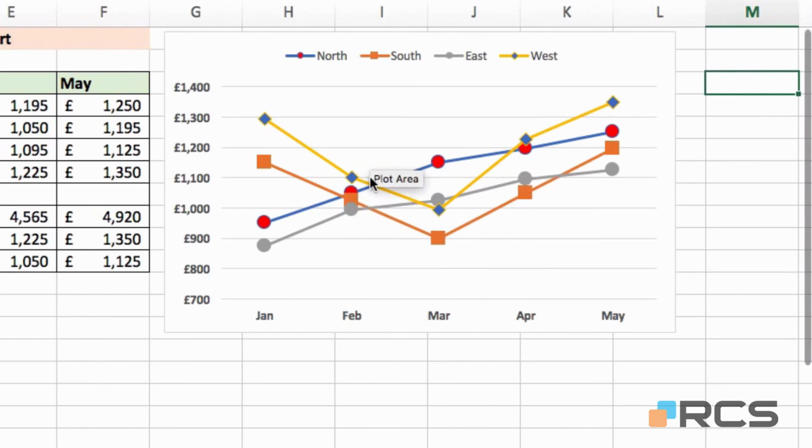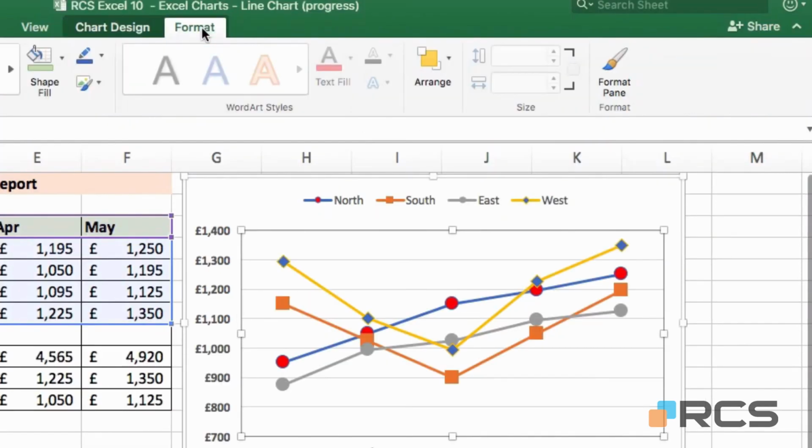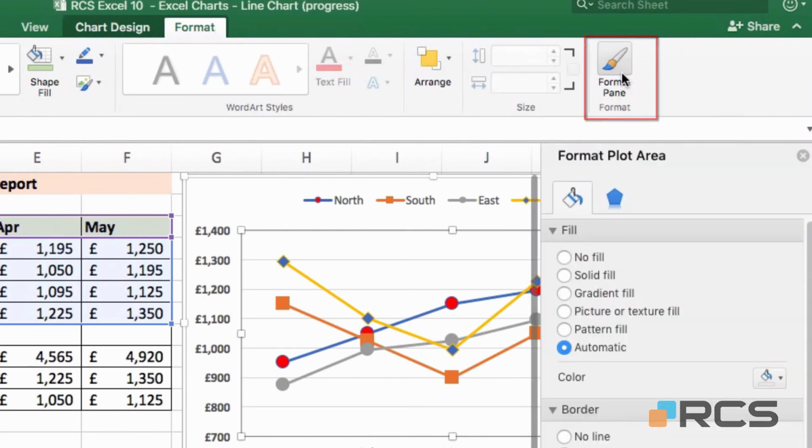You can see one problem is the lines are quite close together, so I might want to look at maybe tweaking that vertical axis again. And you can see that no value drops below 800, so maybe I'll set the low end to 800 to just give my lines a little bit more separation. So if I click on the chart again anywhere, this time I'm going to go to the format tab, and if you do want to open that format pane at any time, you come to the right side of the format tab, just click on the format pane button and you'll have that option available.